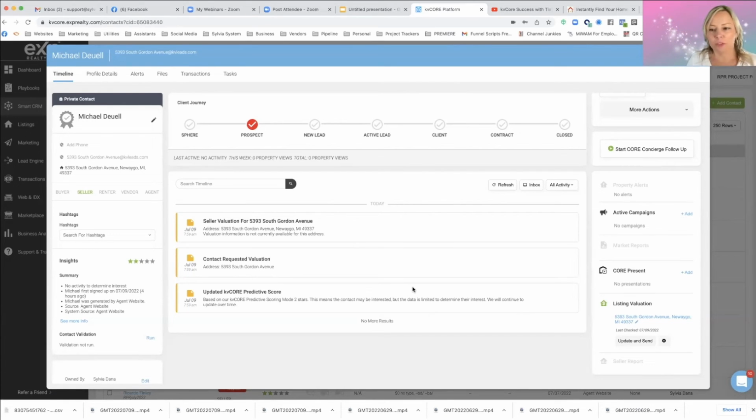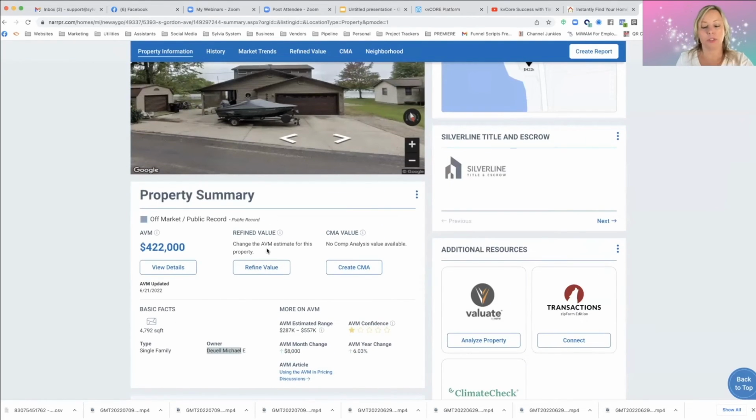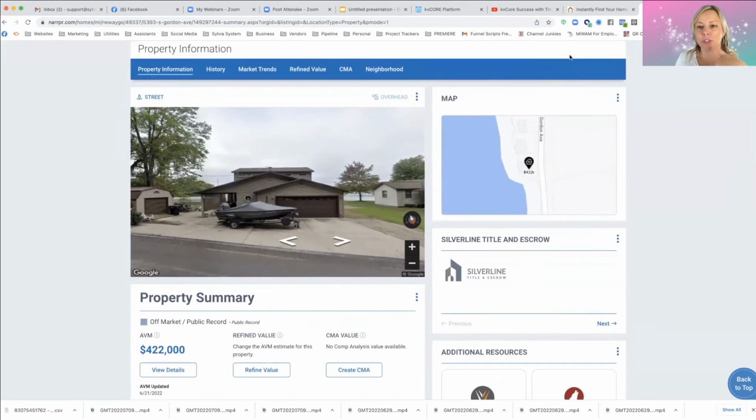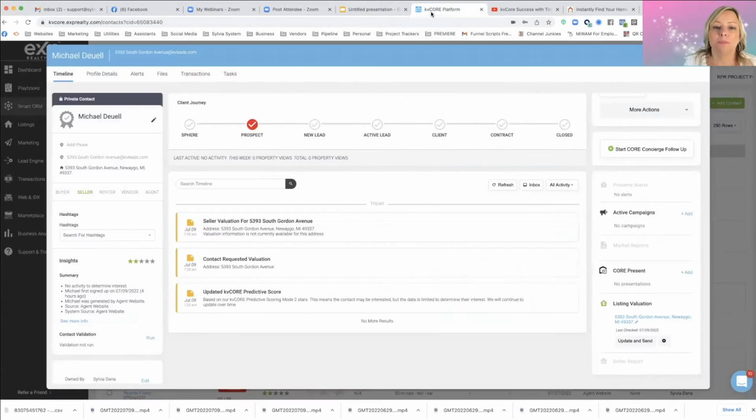All right. So now I know this person's name. So now what am I going to do? Well, I'm going to go in here, update the information, and create a flyer. I'm just going to show you how this looks really quick, because my assistant's going to do this for me. I used to do this myself and work through the middle of the night, but now I have an assistant so that I don't have to work quite that hard anymore. But let me show you what she does.